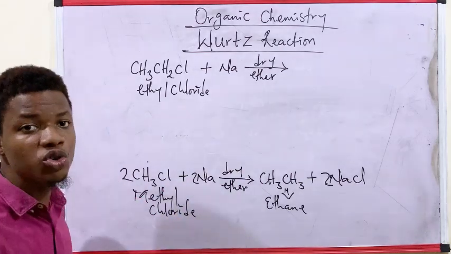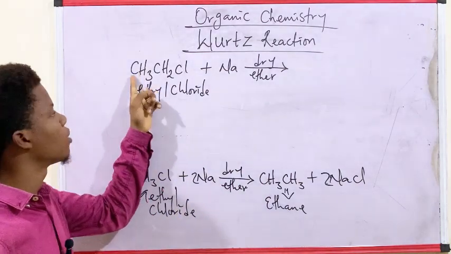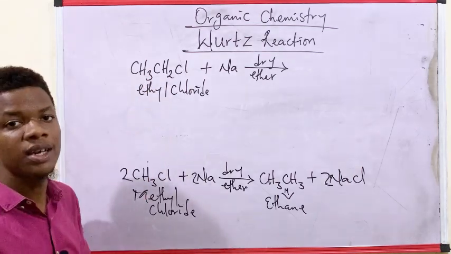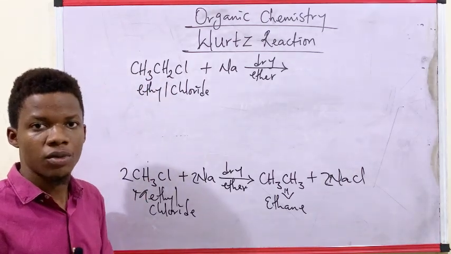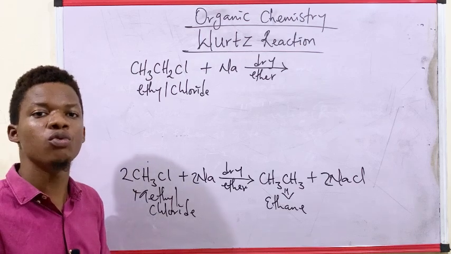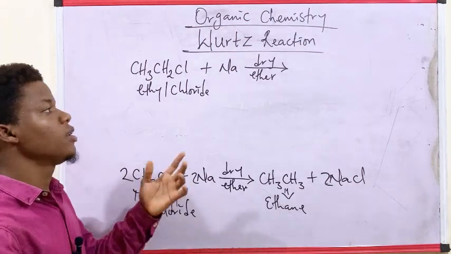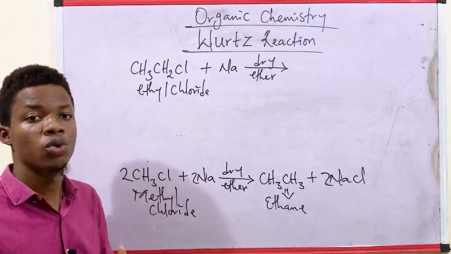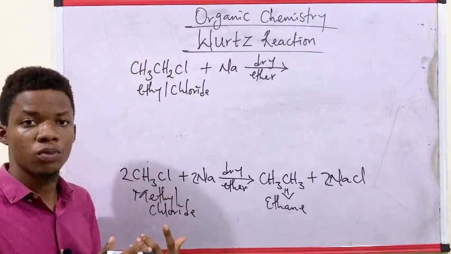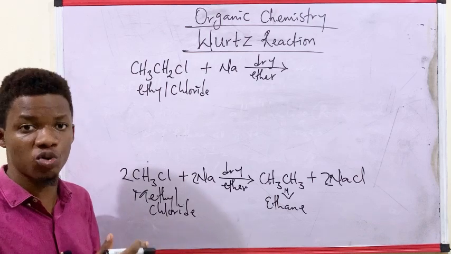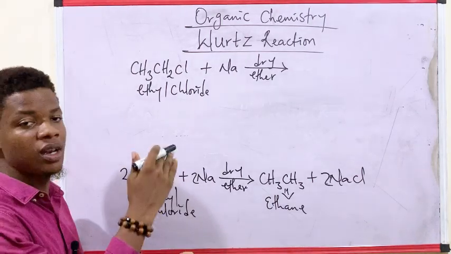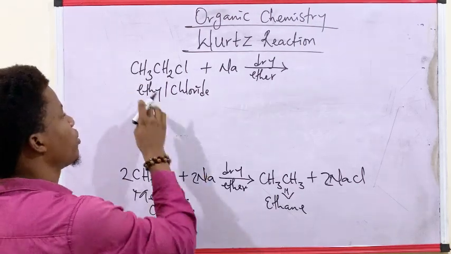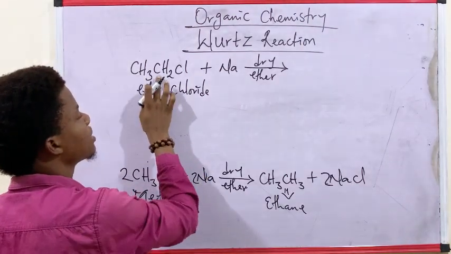Now we use 2 alkyl with 2 carbons, which is ethyl chloride. Now what are we going to get? We are going to get an even number alkane, an even number that is close to 2. After 2, I give you a list: after 2 is 4, after 4 is 6. All right, so we use 2 ethyl chloride here.